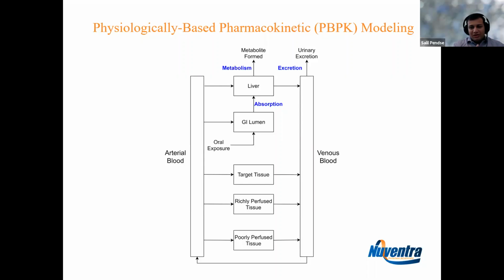And the GI lumen then feeds into the liver through the hepatic portal system. We don't really expect there to be a lot of enterohepatic circulation with this particular drug, so that component is not included in this model. All of these different decisions that go into making PBPK models are driven by your knowledge of what the drug is expected to do, what data you have to validate a given model, and what you're aiming to get out of it. But essentially, think of this as an expanded PK model that allows you to incorporate more biological relevance and to do extrapolation in a much more biologically detailed manner.